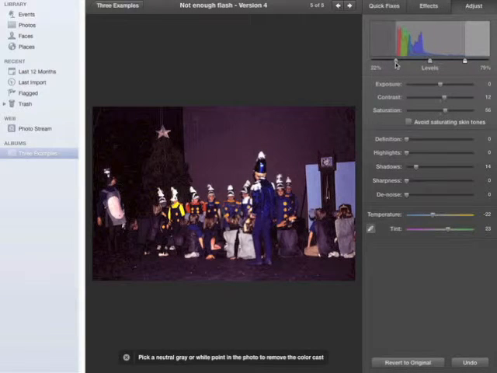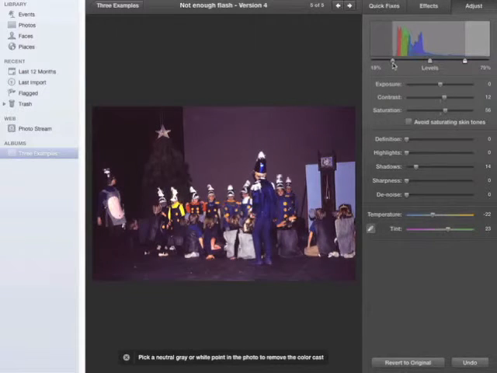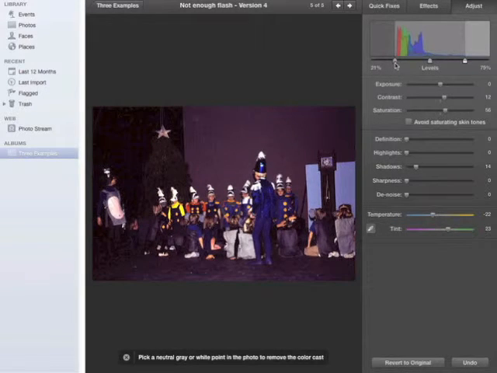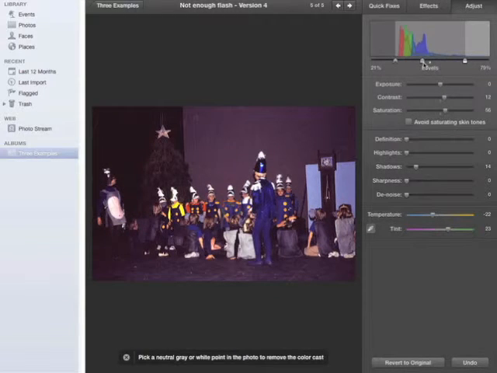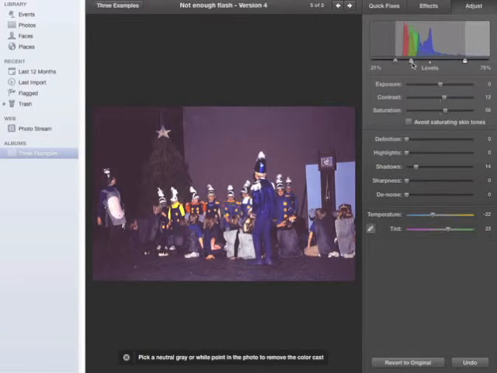But trouble is, when you do this, even though it's improved some things, it's also made the whole picture a little bit dark. So if I'm going to do that, I have to counter it with the middle one. So this was the black point, this is the white point, and this is the gray point. So I'm going to take this one and try to lighten it up a little bit. And so this is always a balancing act. But somewhere around here, I think we've got a pretty good picture.